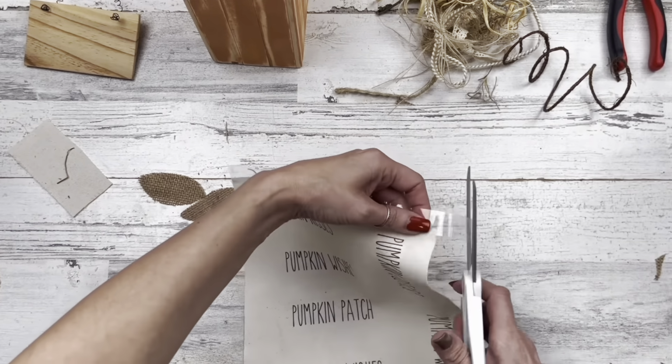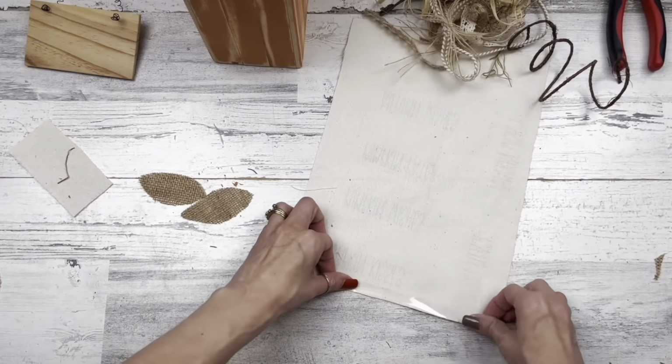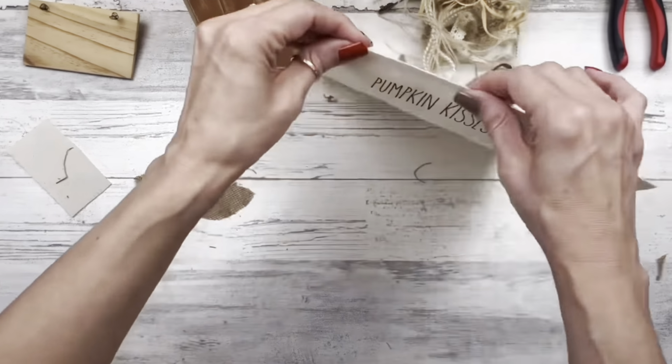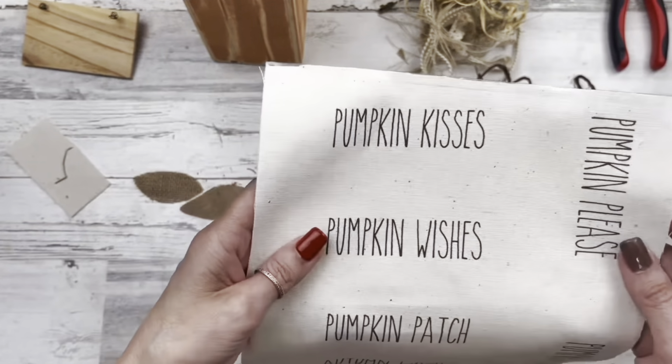What I do is I put a piece of tape across the top, and it might not work on all printers. I just have literally a $30 HP inkjet printer. I put the tape across the top so that the rollers will grab it and pull it through.